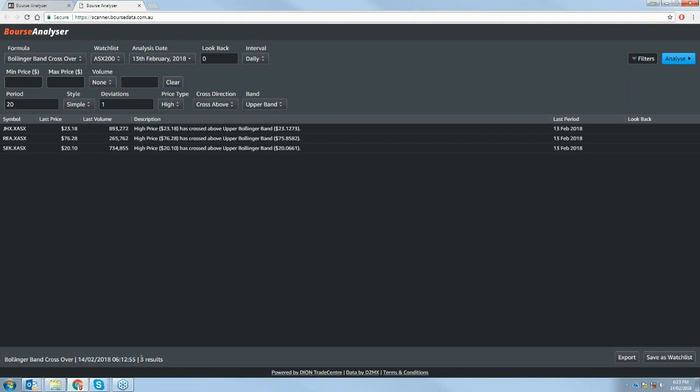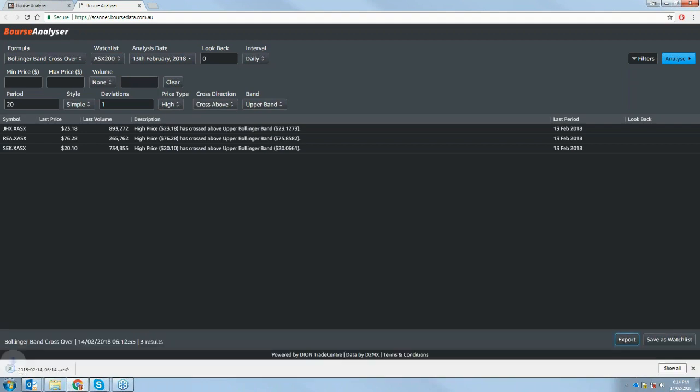Okay, so now we go down to the bottom right corner here, and we've got a couple of different functions that you probably haven't had before. We've got the export. When we export, that's going to create an Excel document. See in the bottom left corner here, it's created an Excel document.